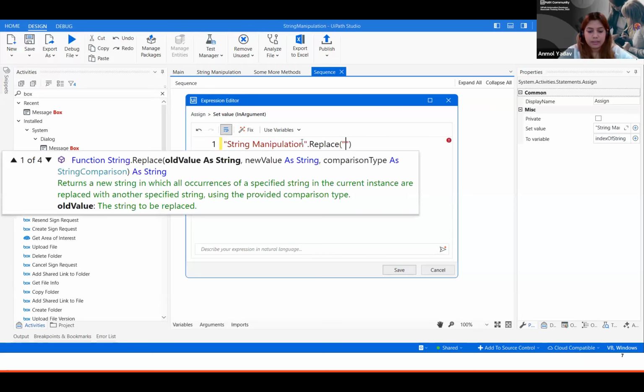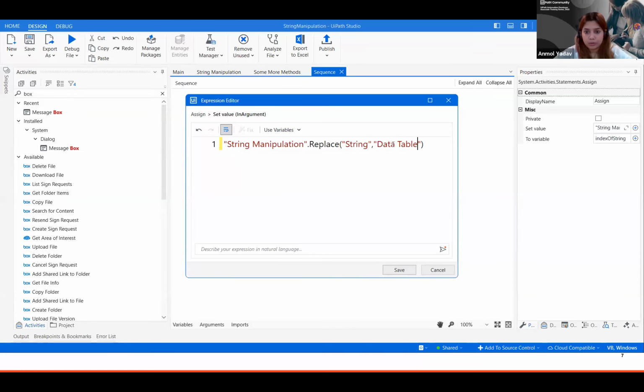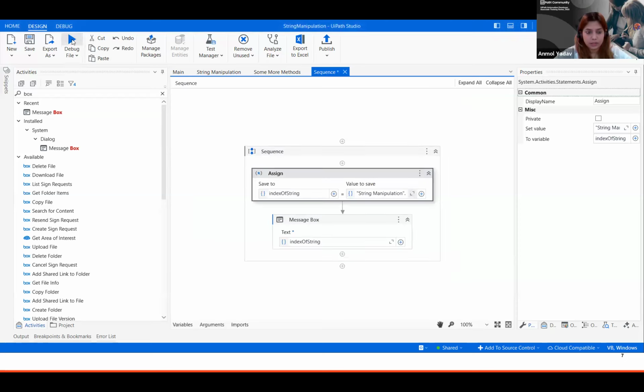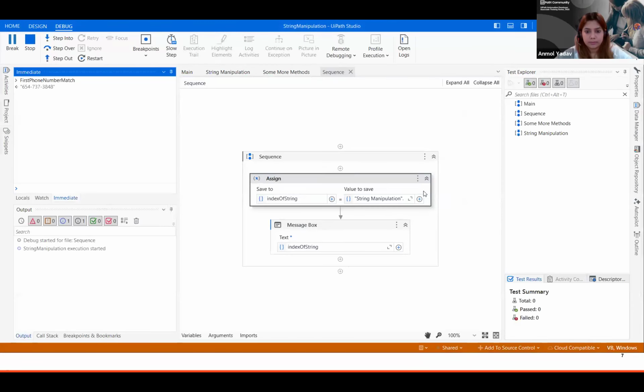So I will say replace string with data table. Okay. So string would then be replaced with data table. So now the output should be data table manipulation and not string manipulation. So let me run this. So there you go. It has replaced it.